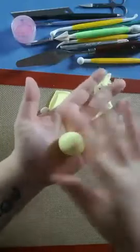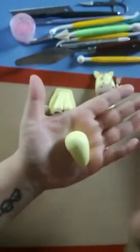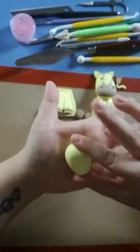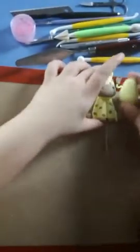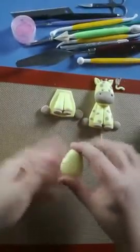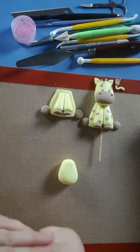So now I have the ball, and to lengthen it, I'm going to use my hand to roll it like that. And now the shape has changed. So now I'm going to push, not so hard, because we don't need a flat piece. A little more. More or less, it has the same size. And we can stick it here, but not right now, because we need to work more comfortably. It's better to move it and not stick it already.